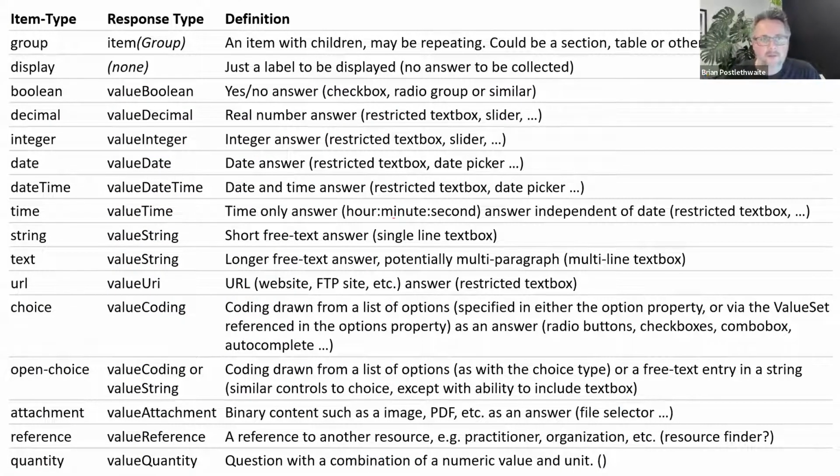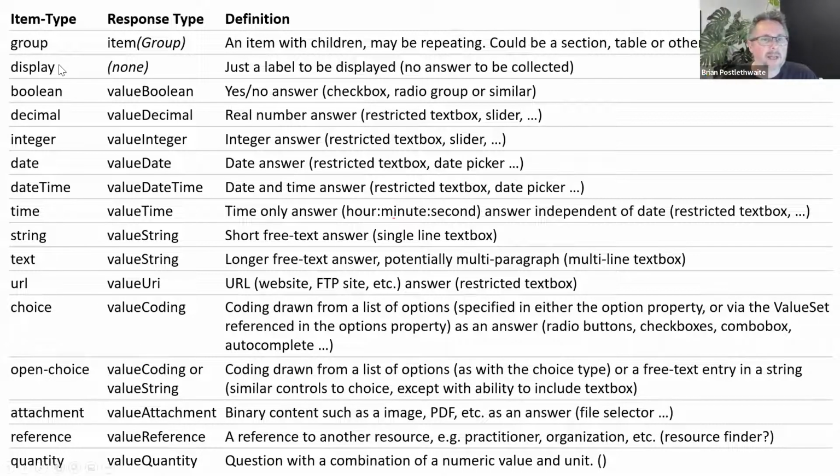So we've got, this is all of the different types of questions that we can have. So these are the different answer types. I'm not going to go through all of them because that will take us the rest of the day, but I'll point out that we've got groups for creating collections of answers.